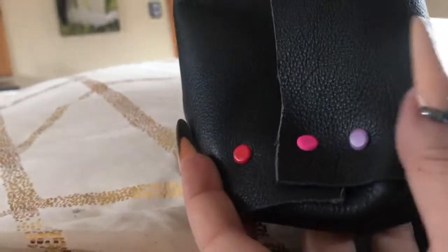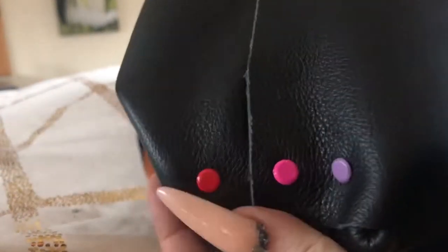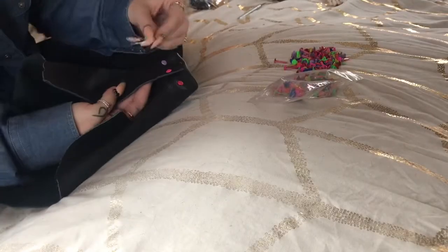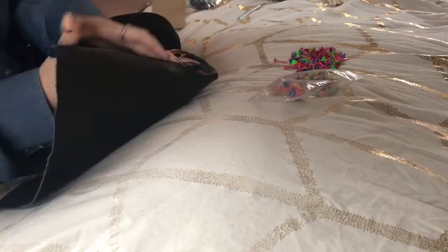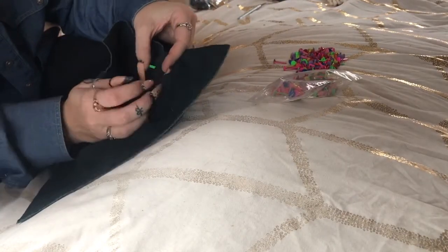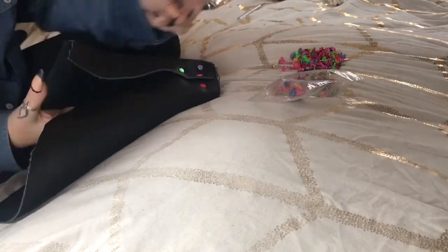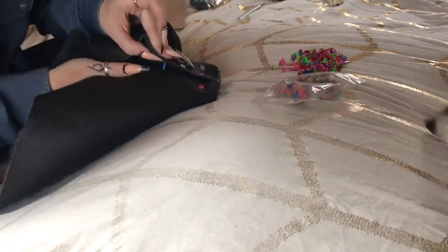So now this bottom corner looks something like this, and we can go ahead and start doing the rest of the holes up to the top. I'm just doing the same thing here, pushing my brad through both pieces on the side of the bag and then pressing it down flat on the inside to hold it nice and tight.